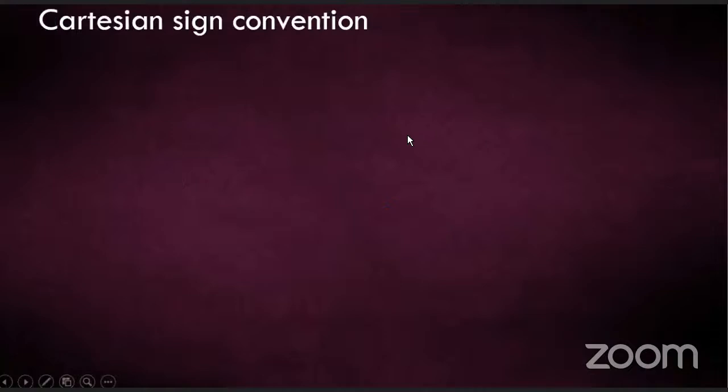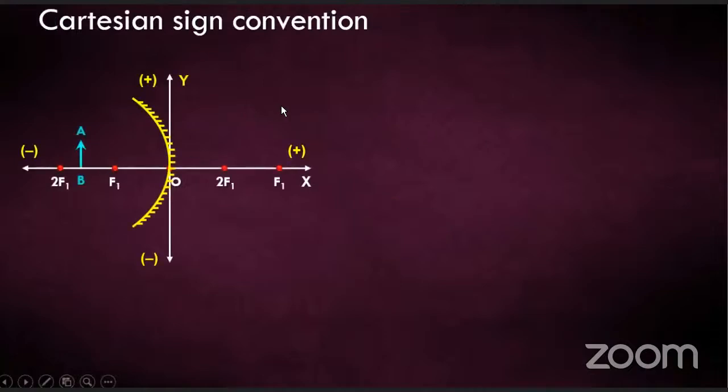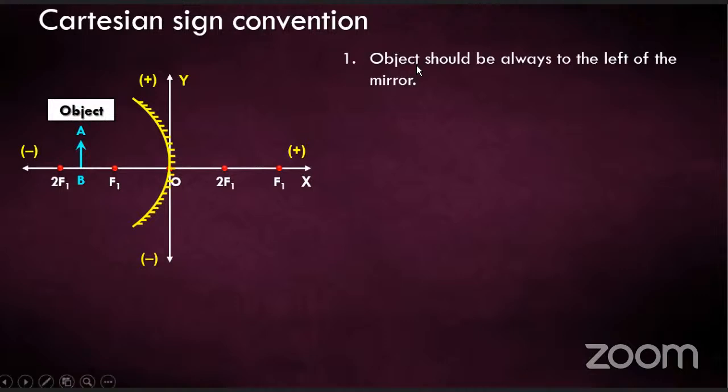Now look here. First situation: object AB. Where is it placed exactly? Between C and F. Yes, very good. Now the object should always be to the left of the mirror. To the left of the mirror means in front of the mirror. Is it right? Now, the distance of the object, from where will we measure? From the pole. Is it right? So this is not the correct image. This is in the case of a lens here. Don't focus on that.